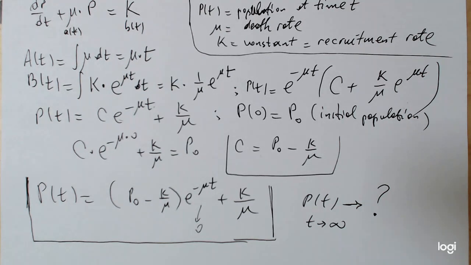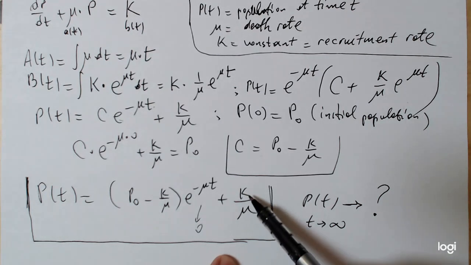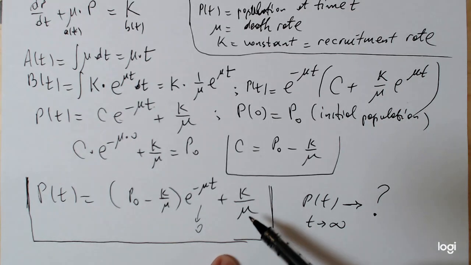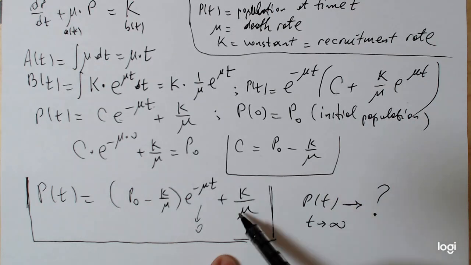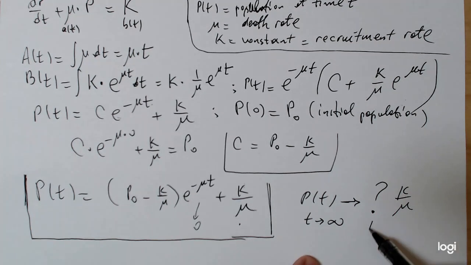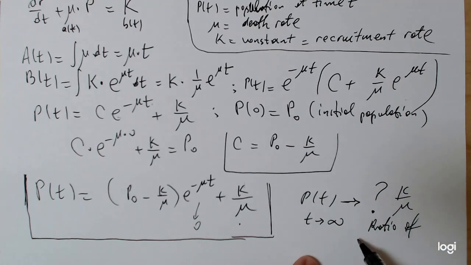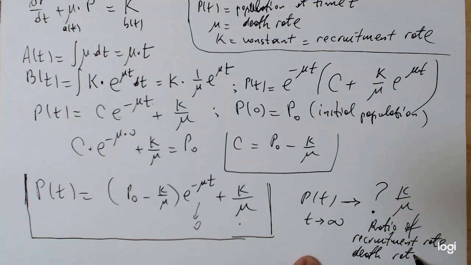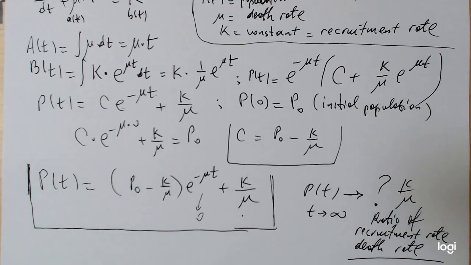But what does the limit mean in terms of the original parameters? See, this will be lost if this is an actual number. If I have here whatever the k over mu is, you may not know that the value of the limit is actually related to the ratio between k and mu. So the limit is k over mu, but in the language of math biology it is basically the ratio of recruitment rate and death rate. Now, there's a very good reason why that's the case, which we'll learn later. We're going to learn what one over mu means and so on and so forth.